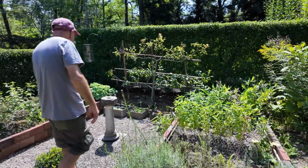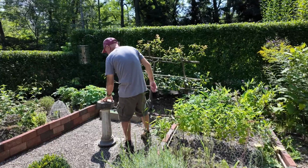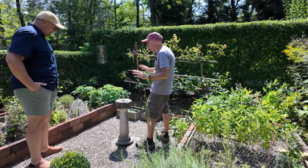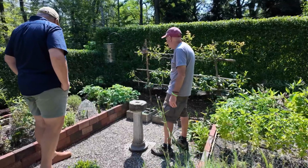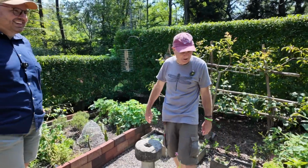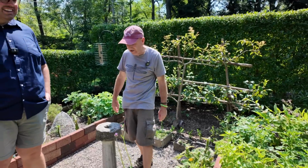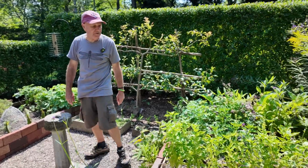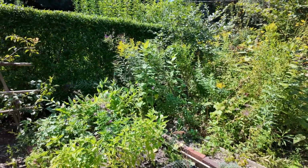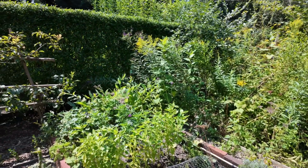And again, I like to use different items to give that somewhat of a classical look, but my garden is by no way formal. Big on birds. I feed the birds. Yes, and the squirrels and the chipmunks come with it. But yeah, this is great, and I'm probably going to do some reworking of this a little bit this winter or next spring. But I love that you have the seedlings that you've let be.